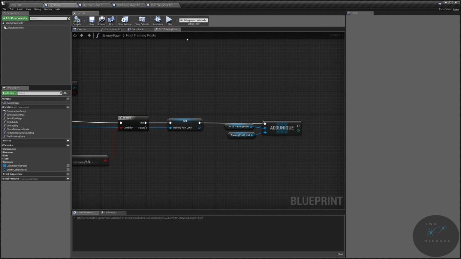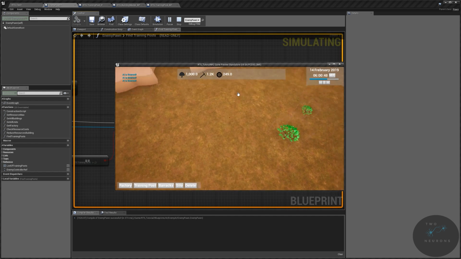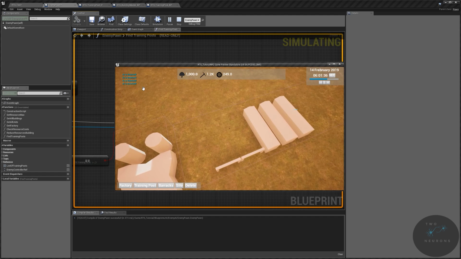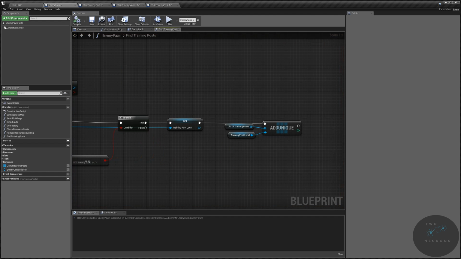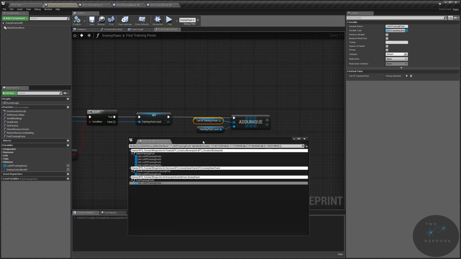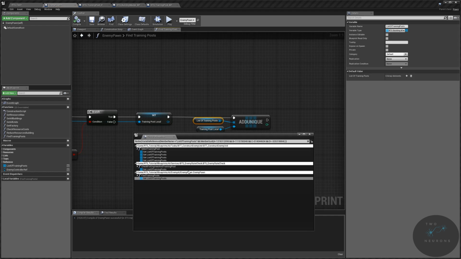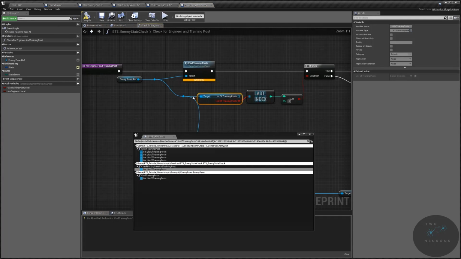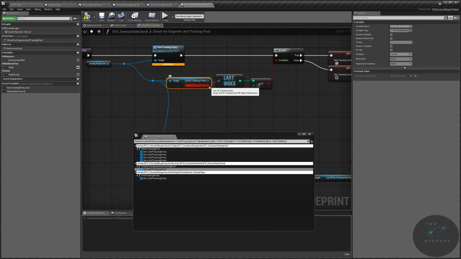Now, if we went ahead and ran, we're going to run into some issues. It's actually not going to find a training post. The AI is doomed, it says. That's because it can't see this as a training post anymore. So if we go back to here and see everything we've changed, we have this enemy pawn, which is the one we just changed. We have this enemy status check, which is the one we've just changed. We need to actually just very simply do that.